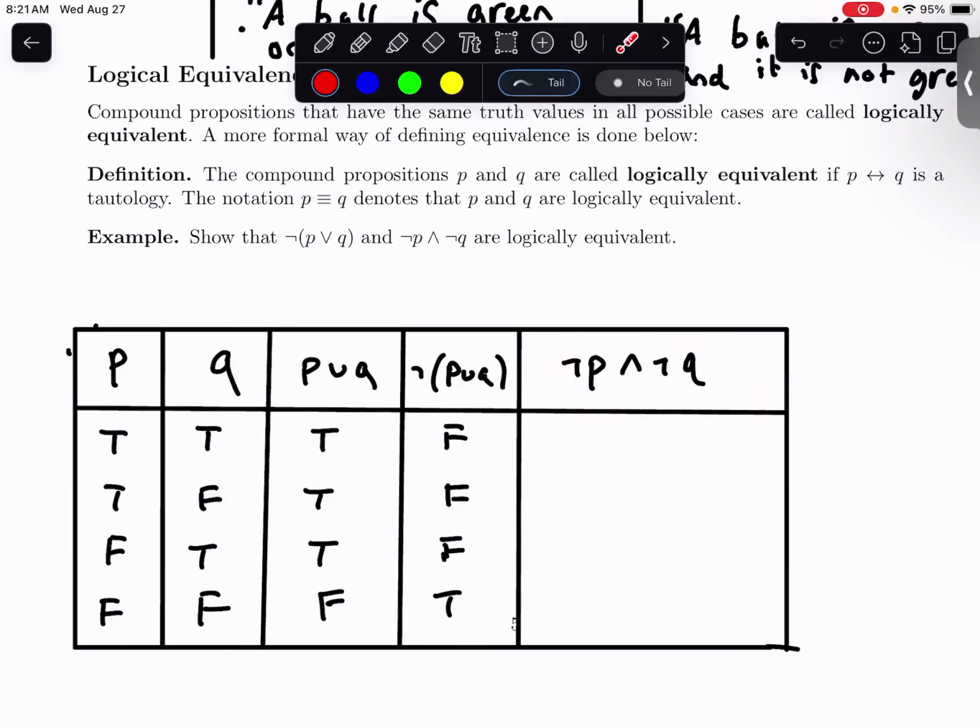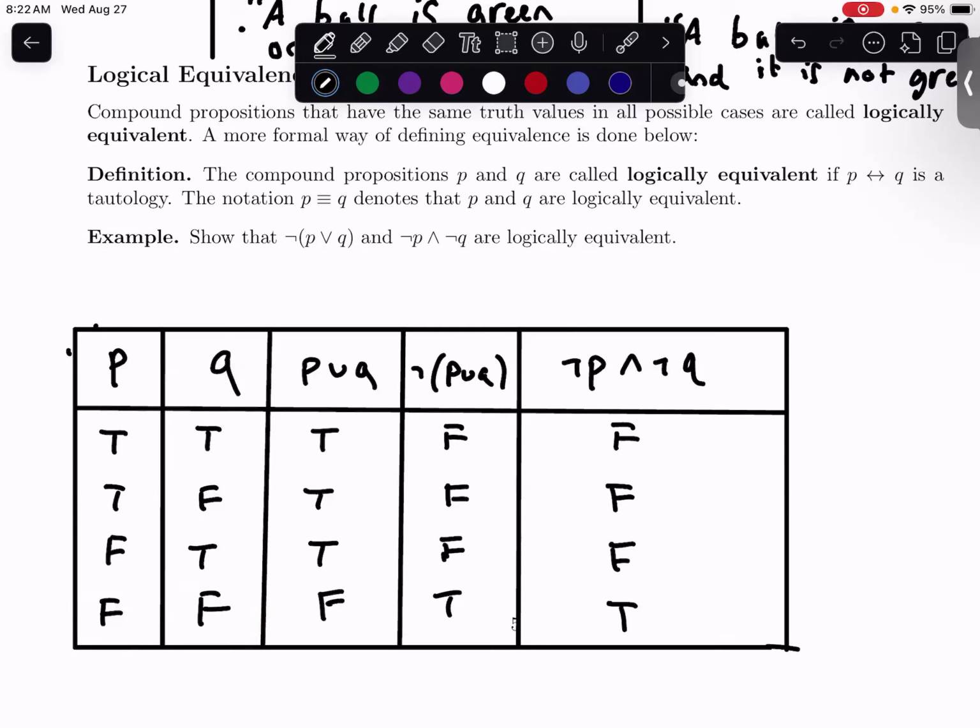But you can also just note, if we're doing not P and not Q, not P here is going to be false, not Q is going to be false. If we're ANDing them together, it's going to be false. Similarly, not P here is false, not Q is going to be true. If we AND them together, it's going to be false. The next row is pretty much the same idea, except we have a false first and then a true. So after doing the not, this is going to be true, this will be false, and then we AND them together, so it's going to be false. And then finally, not P here is true, not Q here is true. If we AND them together, it's going to be true.